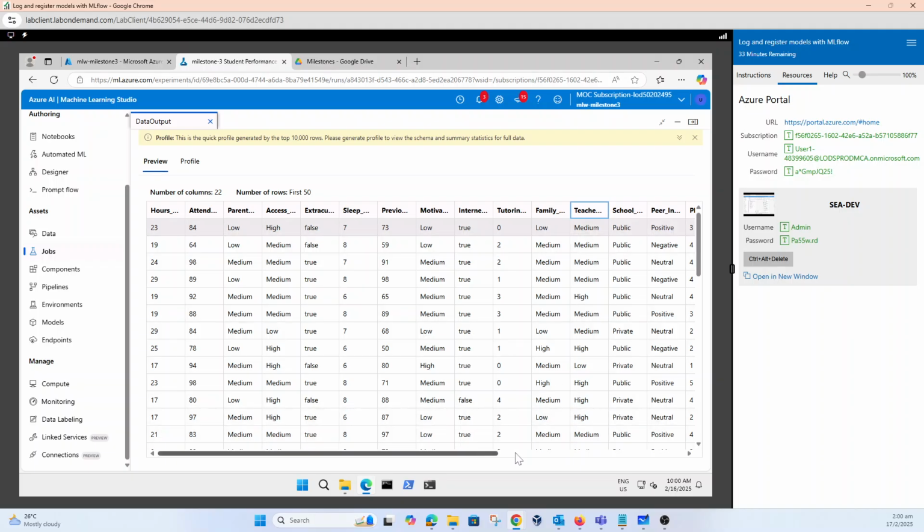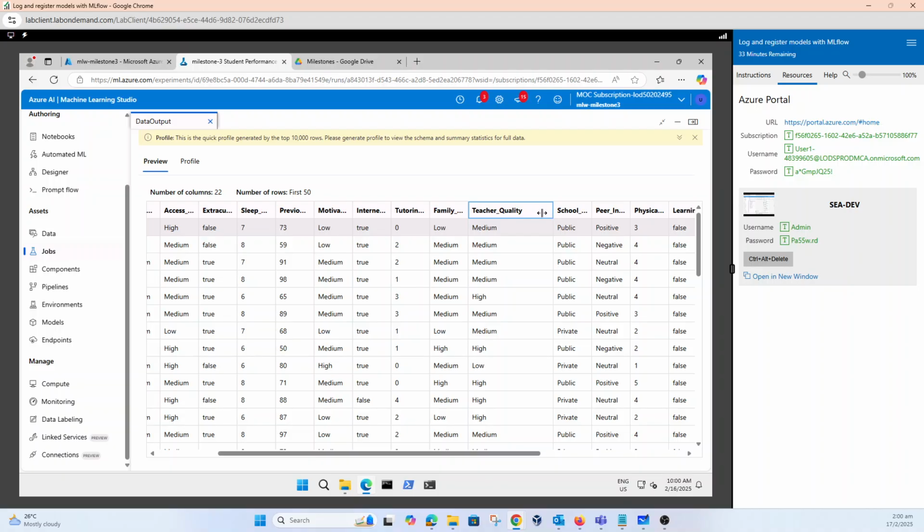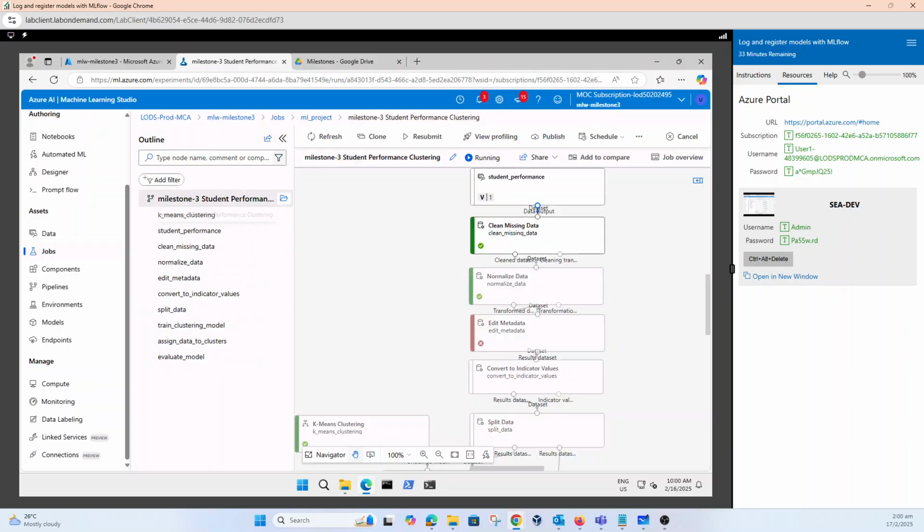So what is this? Teacher quality. Yeah, so we have this teacher quality. Teachers underscore quality. Okay, let's see what happened. Clean missing data. Okay, normalize the data.